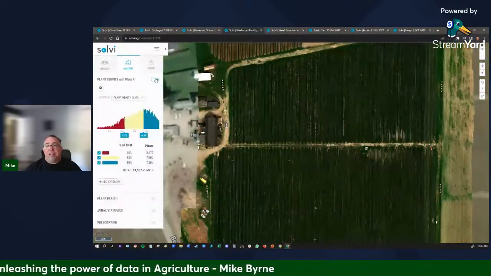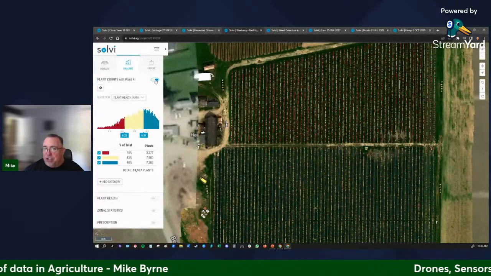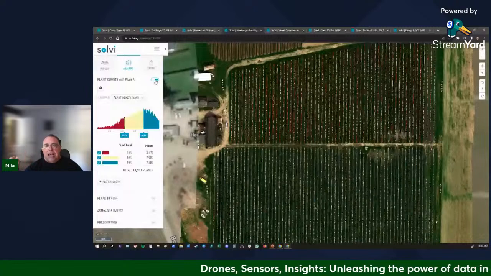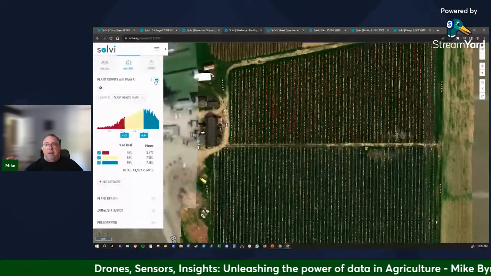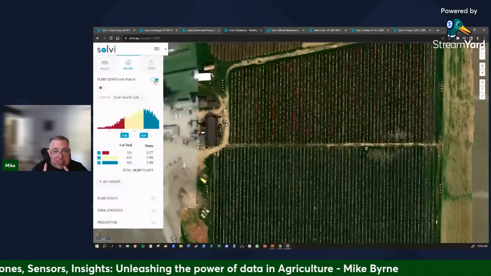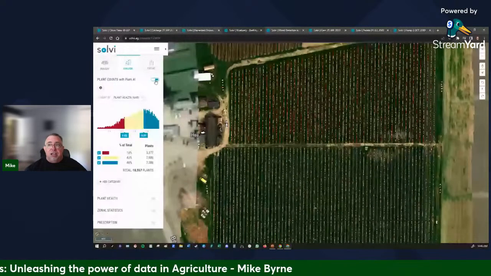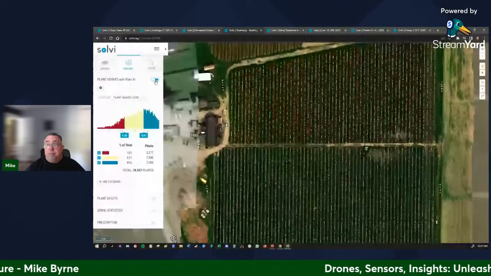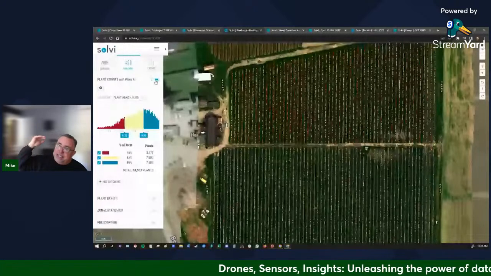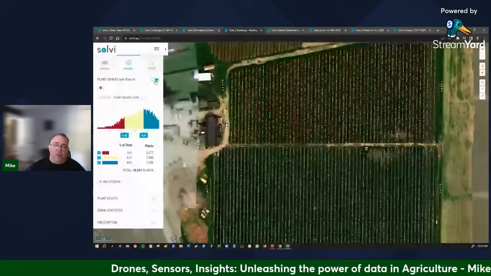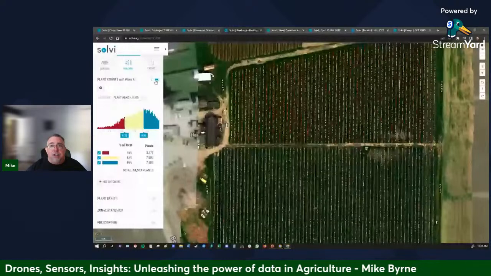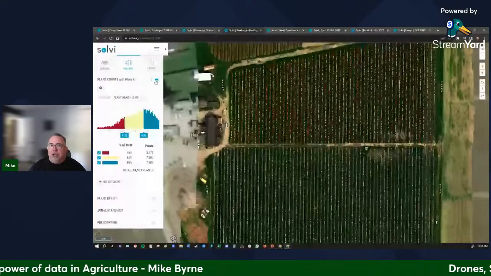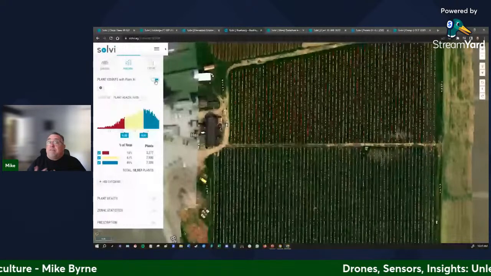Whereas when we start applying the plant level data, it really is a turning point. And that's why I said in the PowerPoint, that's the turning point. When companies like Solvay, Agrimo, and Pix4Fields started being able to bring that information down to the individual plant, it was a game changer, because that really ushered in precision ag for the commercial grower, the people that we want to support, not the 10,000 hectare company that we'd never get into. The people we want to support are 1,000 acres and below, but traditionally really like 500 acres and below. That's where we can really engage and have a lot of positive impact.